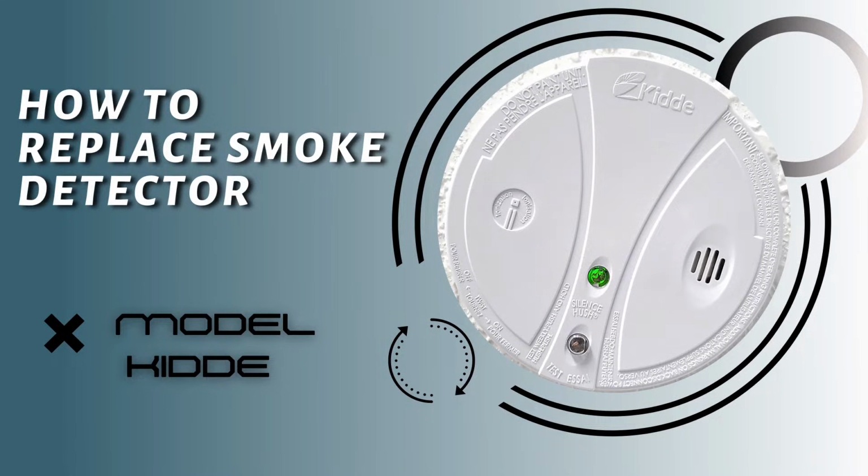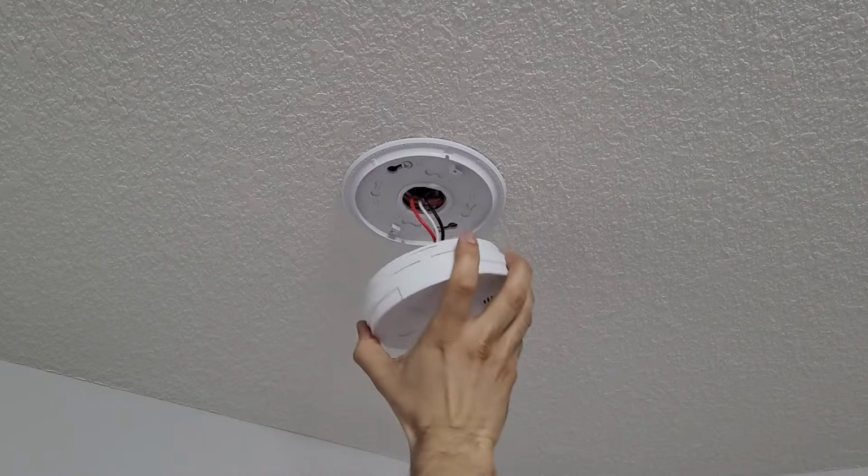In this video, we are going to talk about how to replace a Kidde smoke detector. All Kidde smoke detectors come with a 10-year replacement date. So if your house is completing 10 years or it's almost close, or you just need to replace it for some other reason, you just need to take out the smoke detector first.